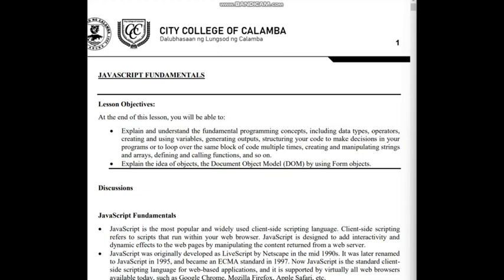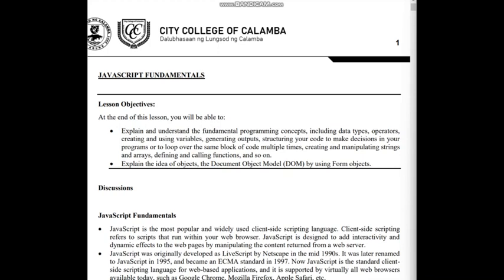Today we will discuss JavaScript fundamentals. At the end of this lesson, we should be able to explain and understand the fundamental programming concepts, including data types, operators, creating and using variables, generating outputs, structuring your code to make decisions in your programs or to loop over the same block of code multiple times, creating and manipulating strings and arrays, defining and calling functions, and so on.